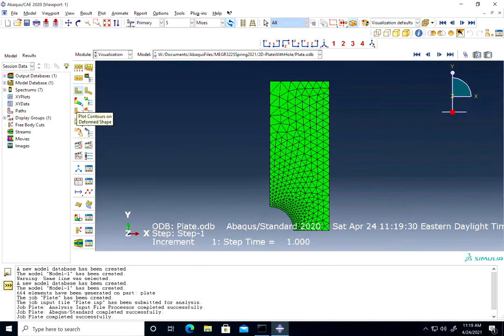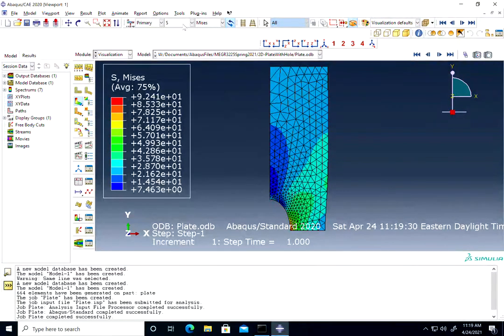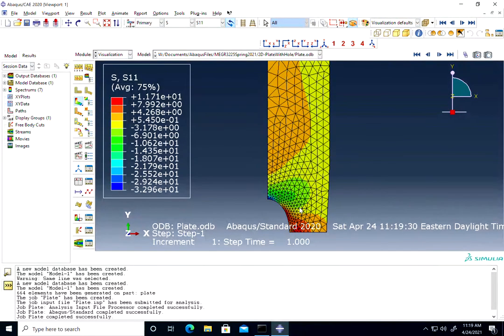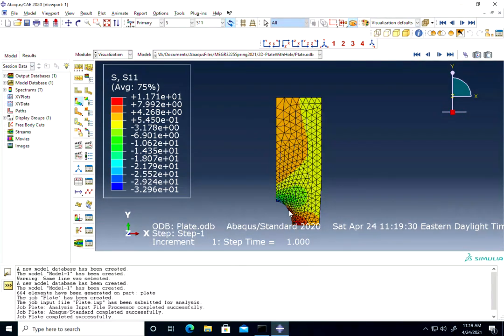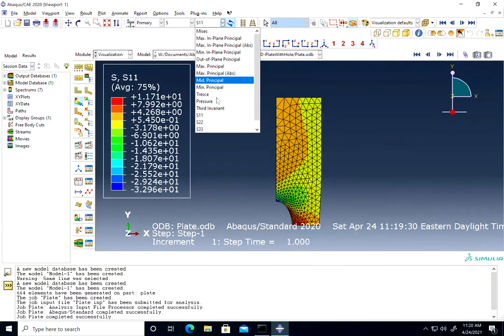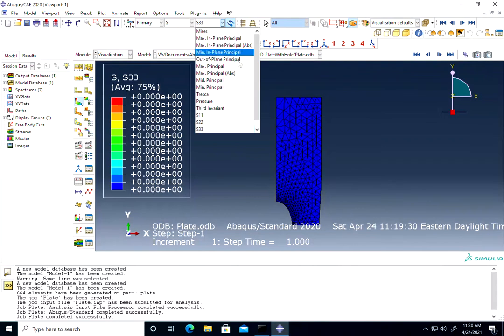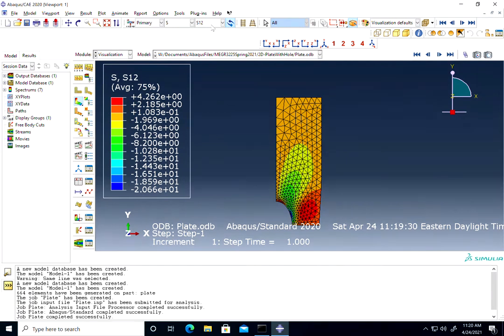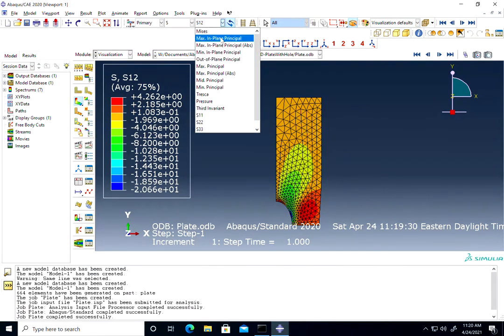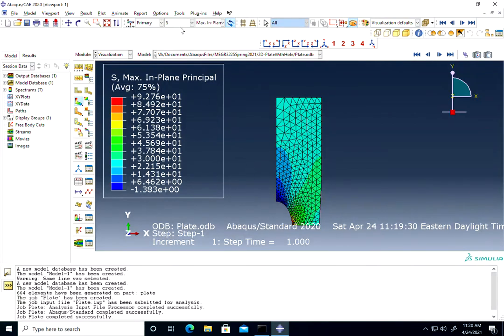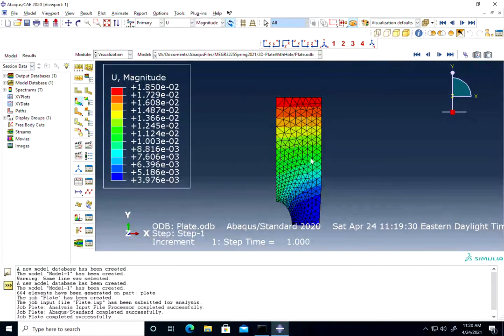So similar to before, you can look at the stresses. You can look at the Mises stress, or you can look at the stresses in the X direction. You can see that we have a stress concentration around the hole as we expected. We can look at the stress in the Y. We can look at the shear. I'm sorry, stress in the Z, and look at the shear here. This is the shear stress S12. And we can look at the principal stresses. Also, you can have the deformations if you want. You can look at the deformations, magnitude, or the components, or the reactions.